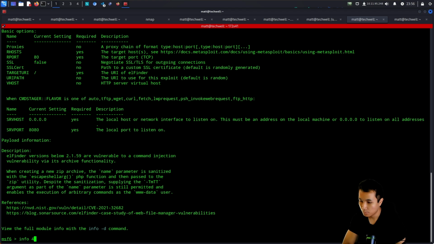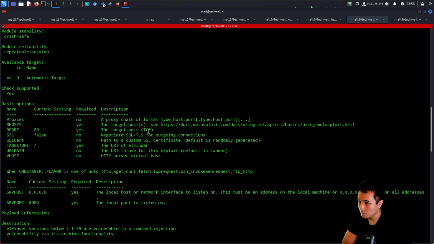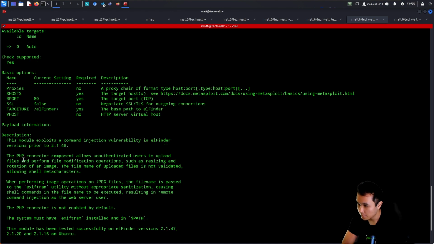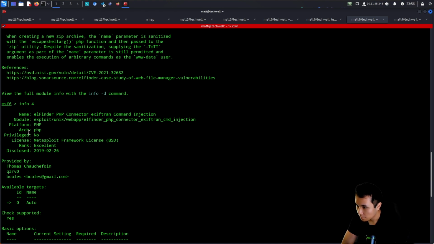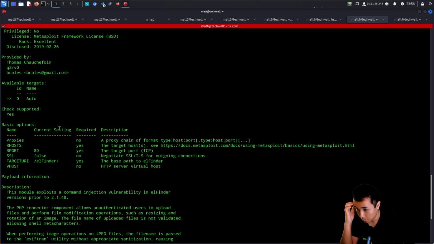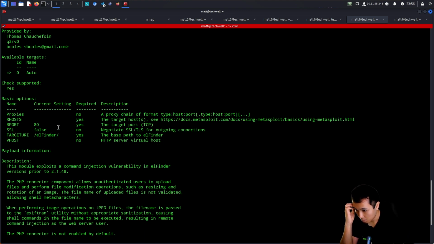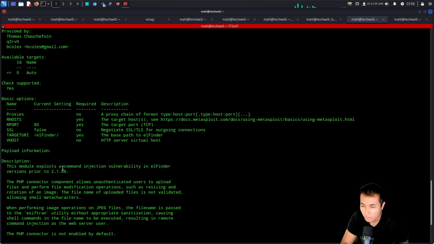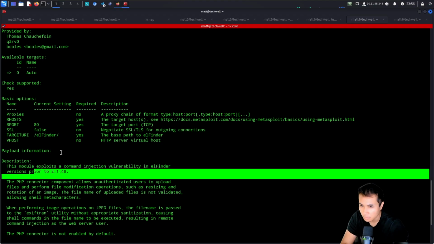Info 4. Hang on, where's my info 4? Very difficult to find. Info 4, okay. I'll find a PHP connector, exiftran, command injection, PHP Metasploit framework. This module exploits a command injection vulnerability in elFinder versions prior to 48, and this one is version 47. All right, we'll try and use this one.